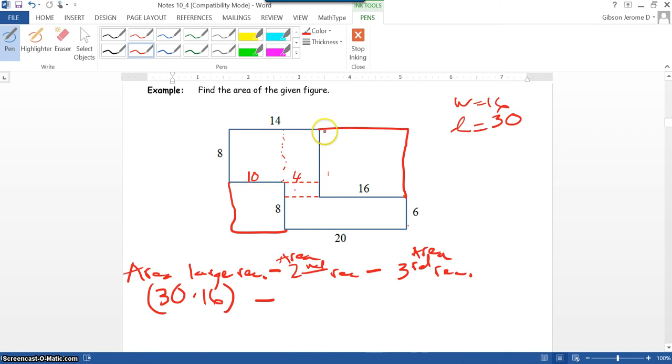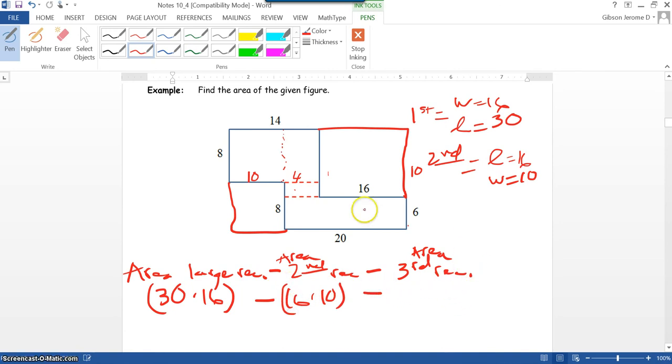Now we'll go to the second rectangle. I'm going to choose this rectangle here as the second rectangle. Now we know we have a length of 16. Maybe I ought to classify this. This is the first. This is the second. We have a length of 16. Now we want our width. Now we know our width goes here up and down. But if you notice here, from here to here is 16. That's the whole side. Now we have 6 here, so that means that this side here must be 10. So the width is 10. So our second rectangle is 16 times 10.